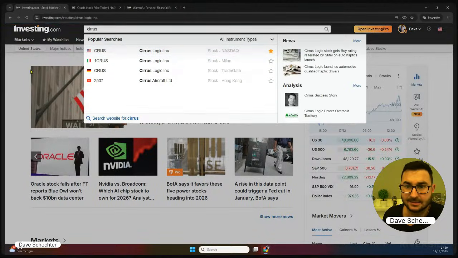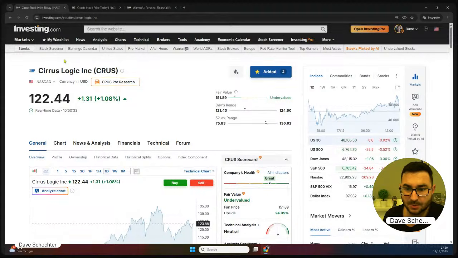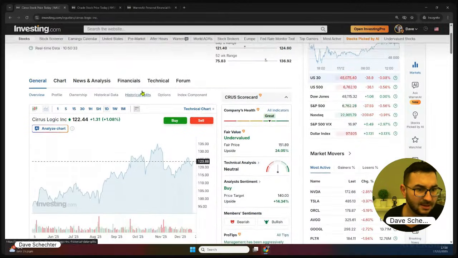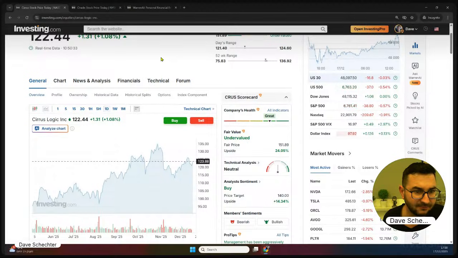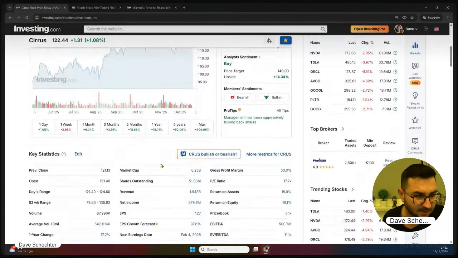I'd just like to highlight that some of the functionality that you see on the Investing.com site has yet to be ported over to the Pro dashboard. It's something that we're perpetually working on, and slowly but surely we're moving more and more functionality into the Pro dashboard as well. So let's see if we can find out where the number of analysts is here.